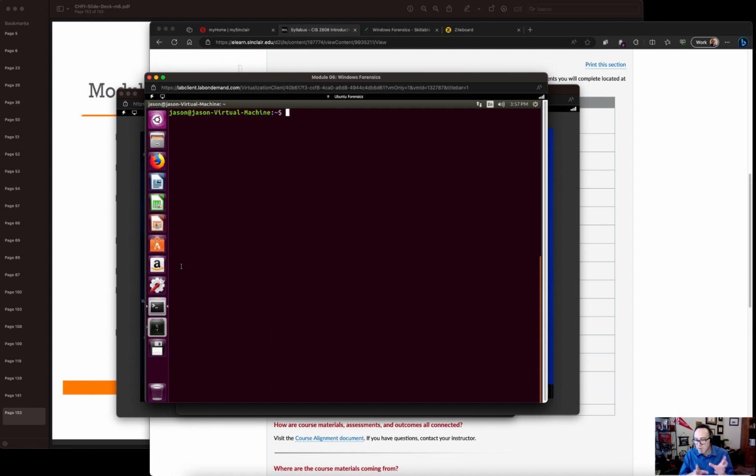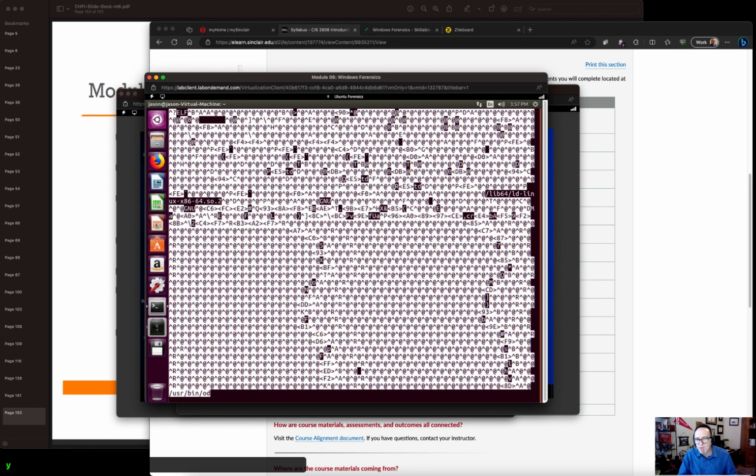I know strings runs on Linux natively. So if I want to look at a binary file, like let's get user bin, I don't know, OD. It'll say this is binary. You want to see it anyway. So if you say yes, that's not very useful, is it?